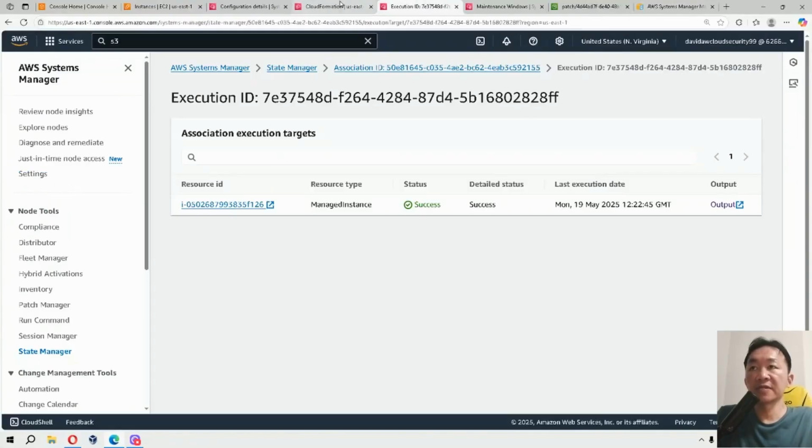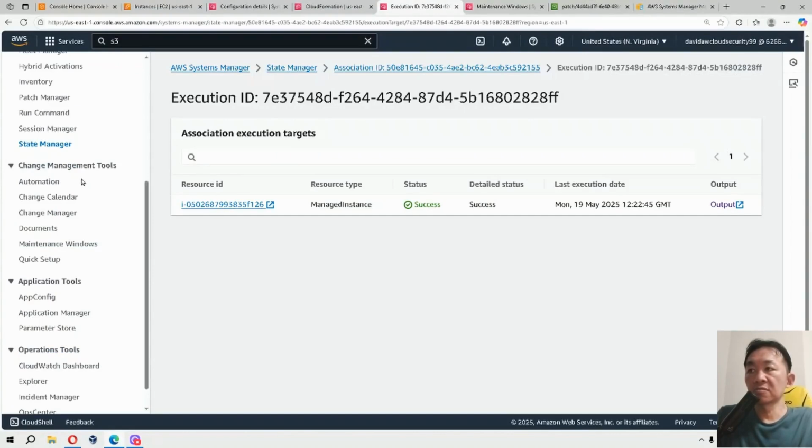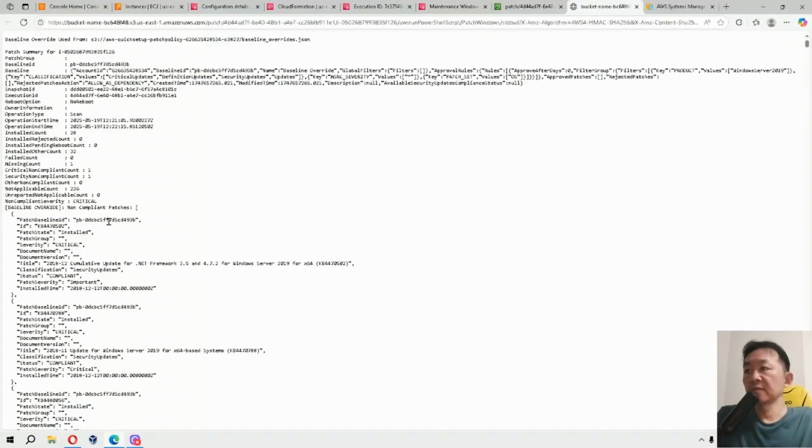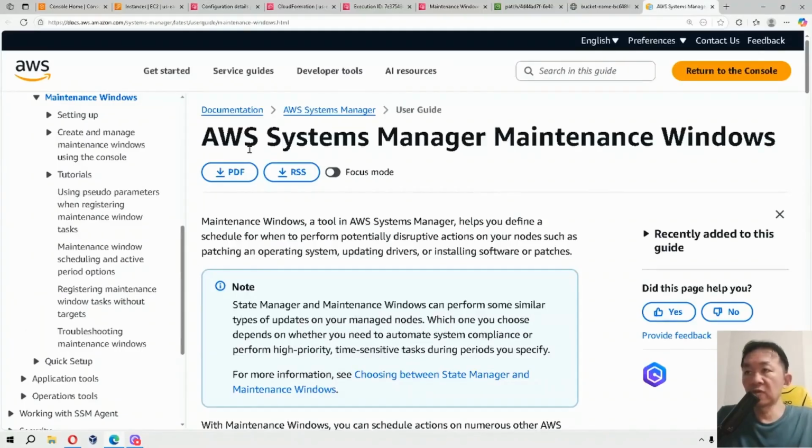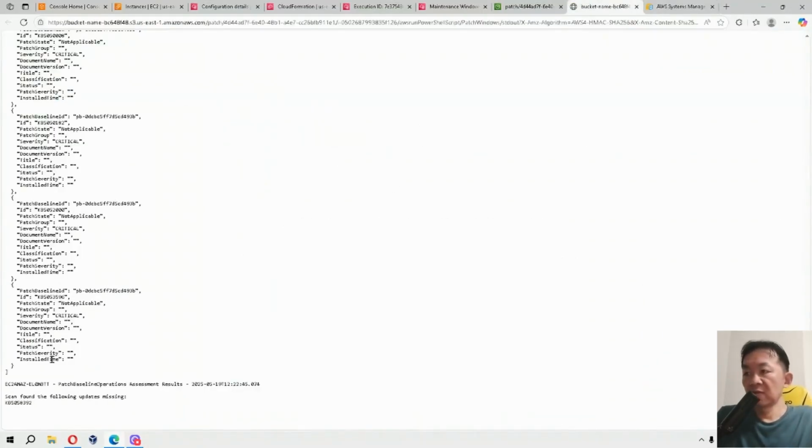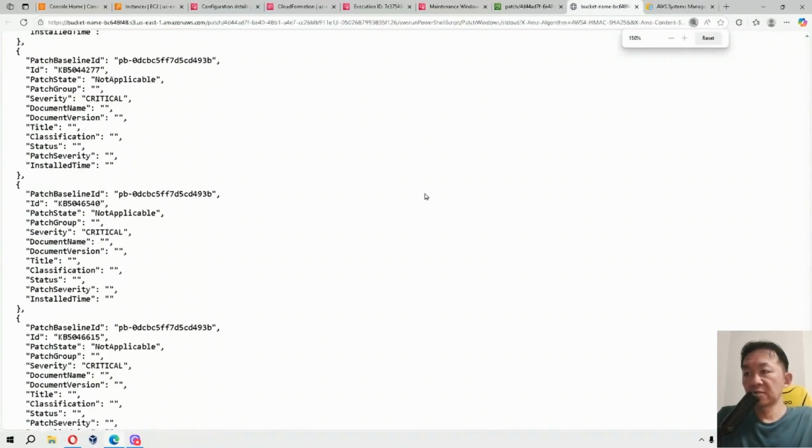And currently, I already have set up the quick setup for patch manager, and this is the output that we have. Let me show you this. So I've already run a patch baseline, and we found out that there's one missing KB. And if we go down to the bottom, we found that there's actually this KB that's missing. Let me make it bigger.